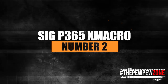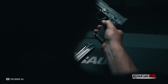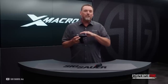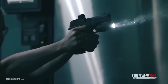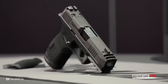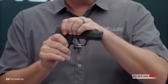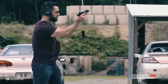Number 2: the SIG P365X Macro. The P365X Macro is an upgraded version of the popular P365, designed to offer more of what made the original a best-seller. With an MSRP of $799, it boasts a full-size 17-round capacity while maintaining the slim profile and concealability of the P365. A standard 1913 rail adds versatility, and interchangeable backstraps with X-Ray 3 day-night sights offer customization. The P365X Macro features an internally compensated optic-ready slide and flat-faced trigger for consistent pull, enabling faster follow-up shots. Its carbon-steel barrel, stainless steel fire control unit, and nitron-finished slide make it durable and resistant to wear.